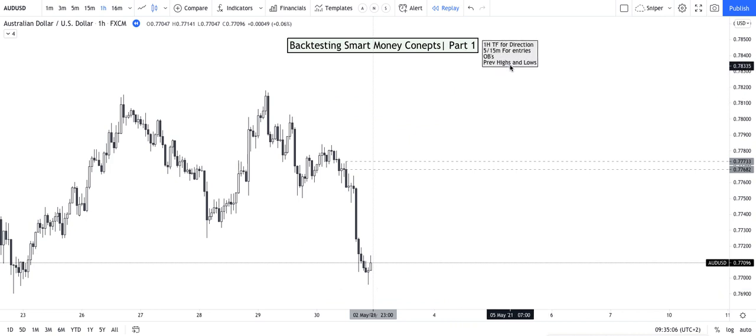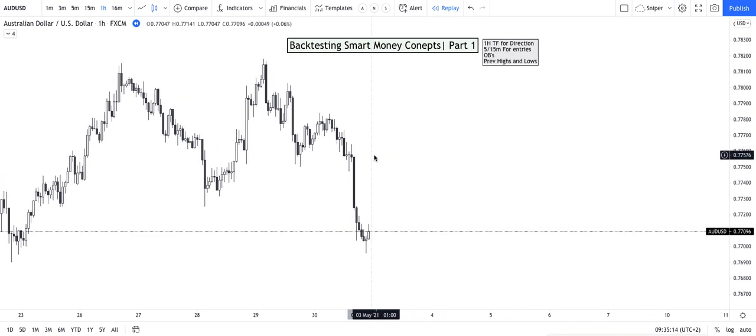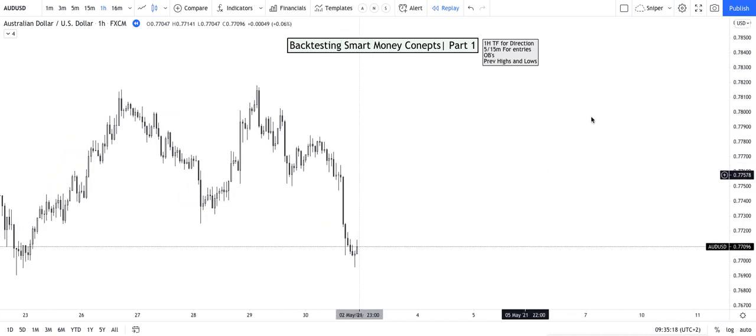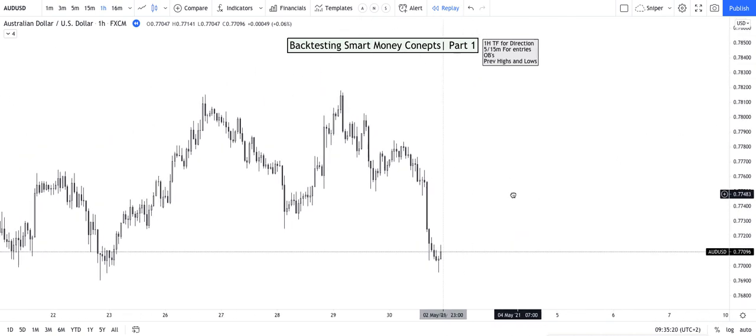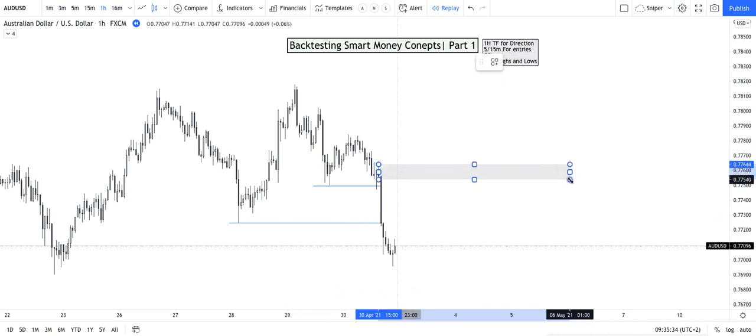So that is the rules, that is the direction we're going to follow, and that is what we will be looking at today. I'm starting off for the month of May. Let's see how it goes and what can be expected. First of all, right off the bat, we can see we created an order block. We broke structure towards the downside. There's our structure break, and then we left this order block behind.